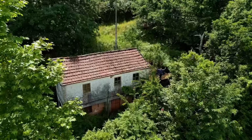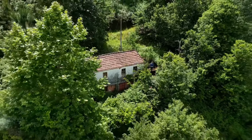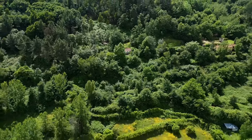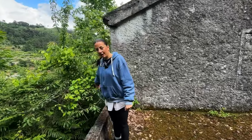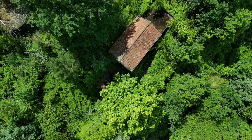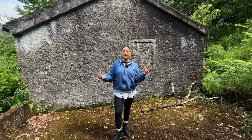So it sits so perfectly in the valley to see the view. So I just know when we have all of this cleaned up, it's gonna be a dream. That's the front side of the house that I couldn't get through now. So now I'm on top of another concrete platform, which is the back side of the house.